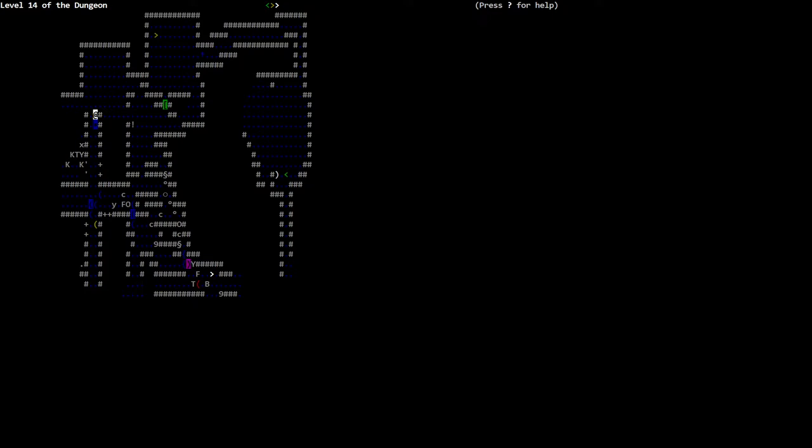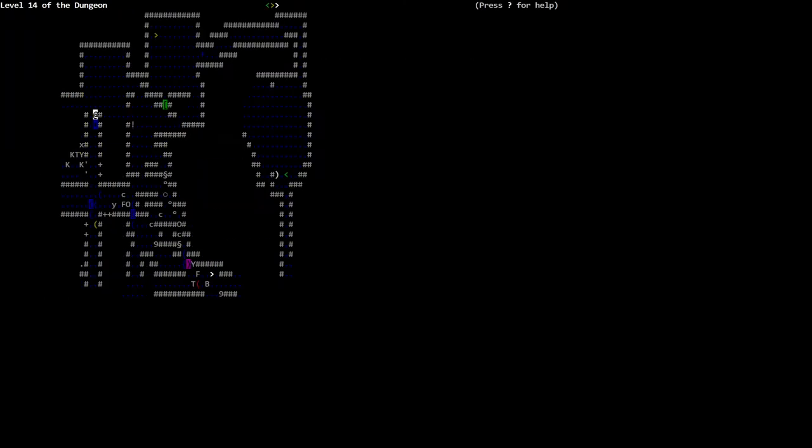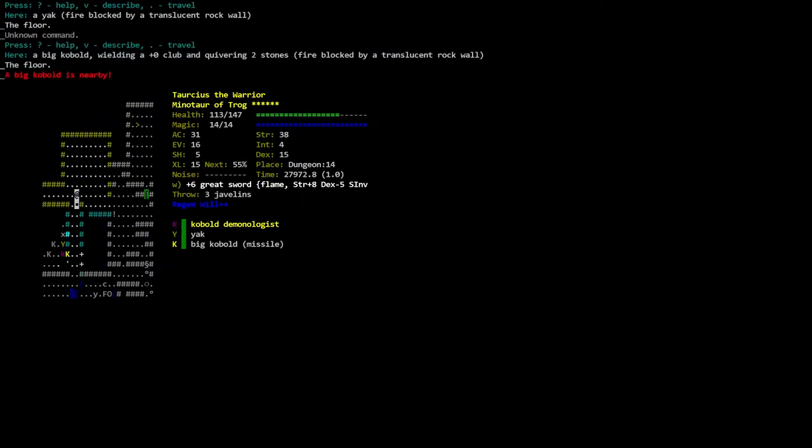I wish I could get out of here. I wish I could go upstairs and heal. But I don't even know. I mean, I could find staircases to get up, but the one thing I can't find out about is if trying to get to those staircases would take me back into range of enemies. A big kobold is nearby.